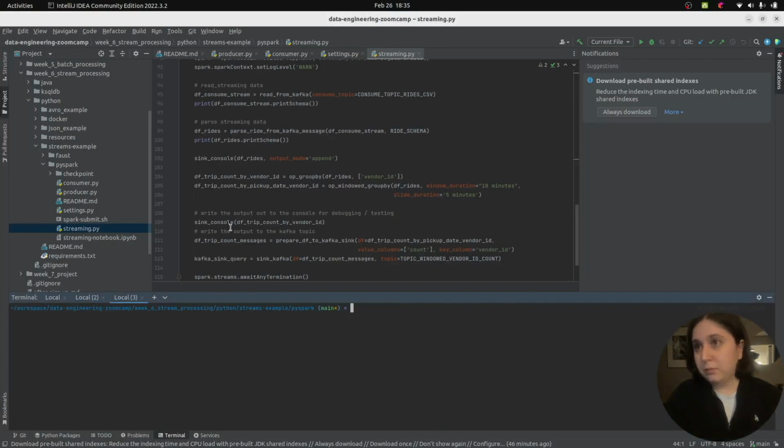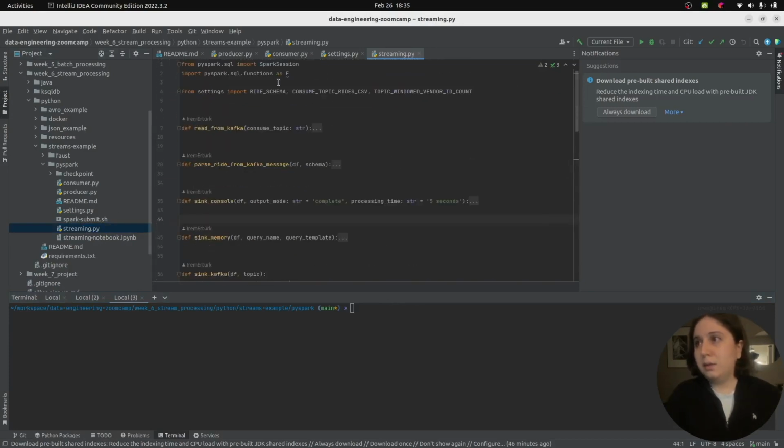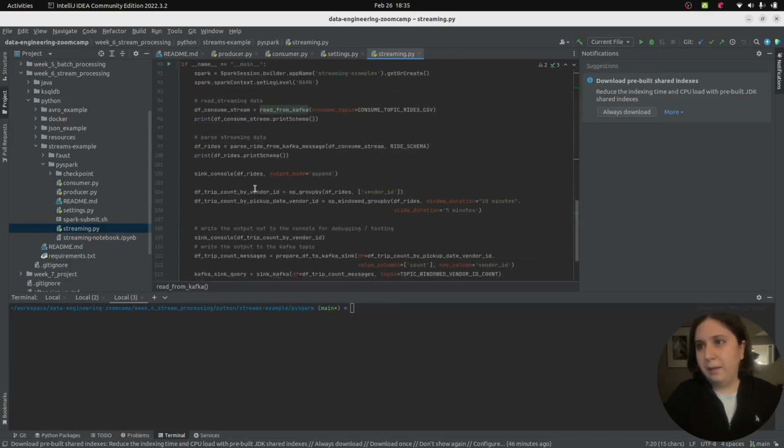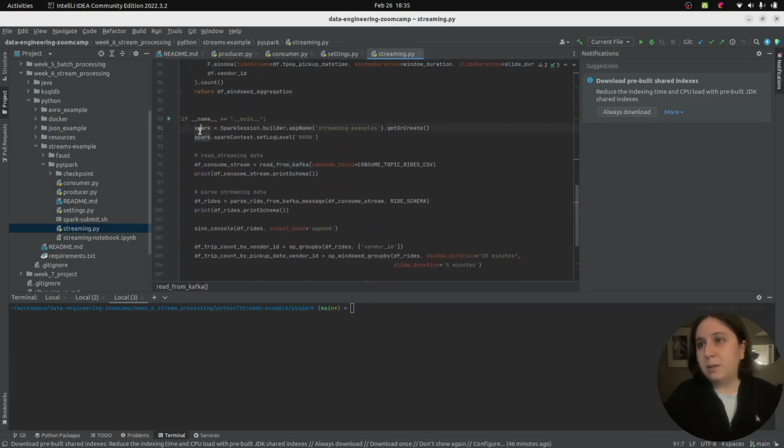Right? Now, let's go to the streaming.py and let's go to the main method. What this function does is create the Spark session and set some Spark context and local level warnings. Nothing specific.